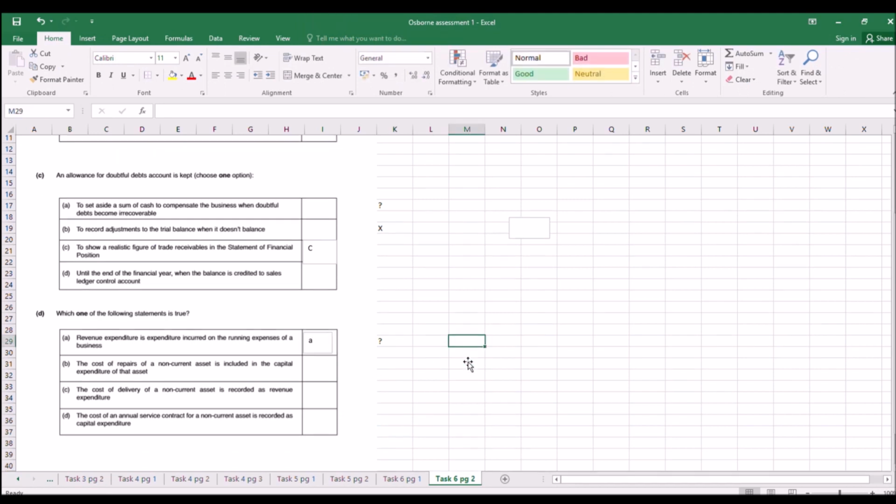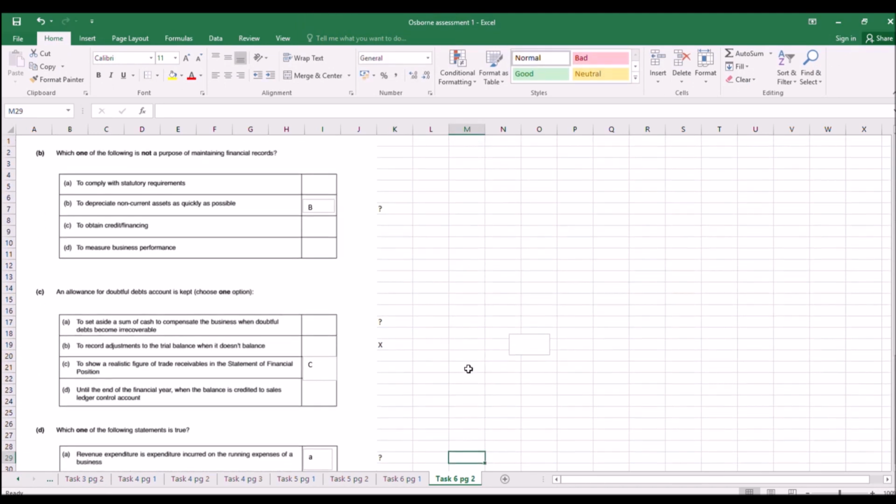Right. Is there anything else on this? No, that's it. Well, we're done. That's the whole of this assessment done. We didn't have any ethics questions within there, which is a bit of a shame. But generally, we had a lot of extended trial balances there, the general standard fixed assets, non-current assets question, and a bit of prepayments and accruals. So hopefully that was enjoyable.